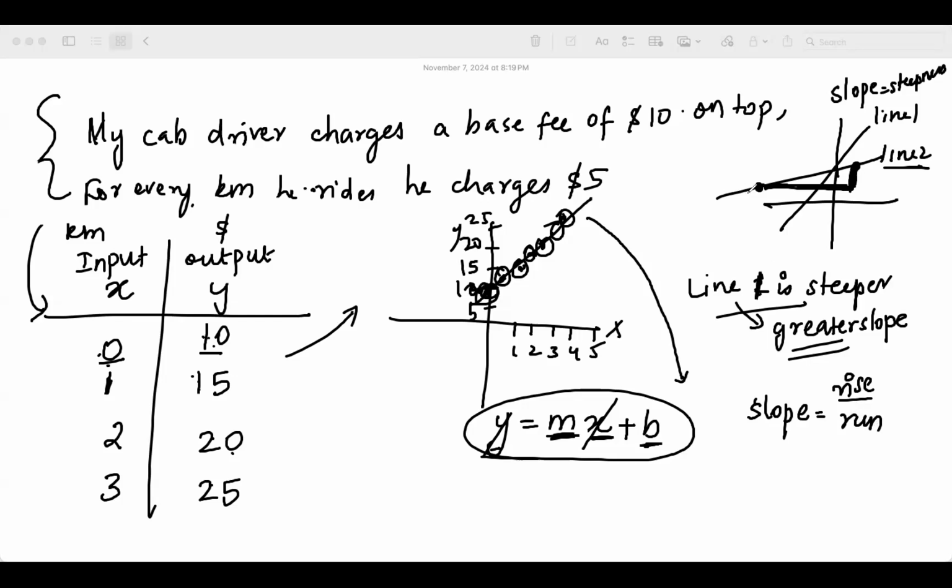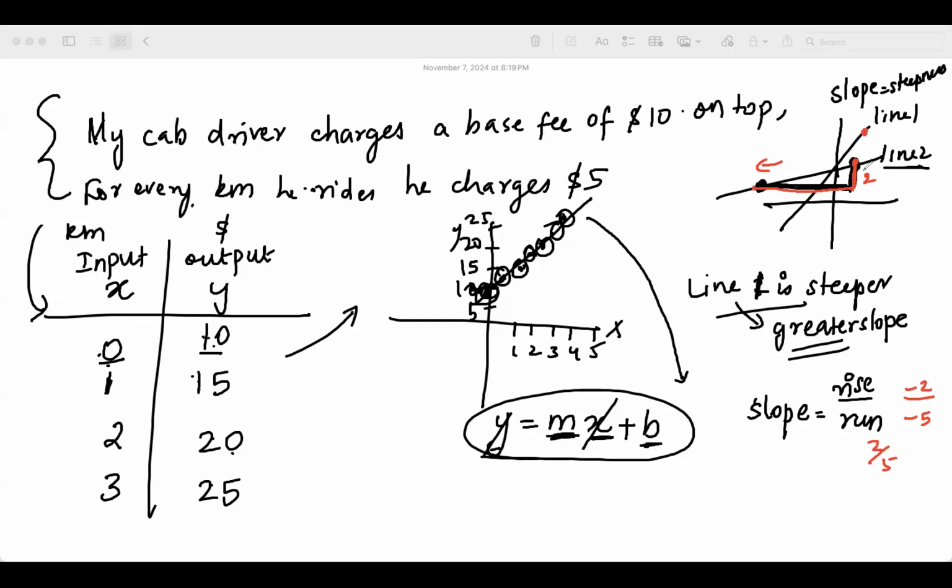When I move from this point to this point, let me show you here. I move from the top point. I always go from the top point, okay? I go down by how many units? Let's say 2 units. I go down, so it's a -2. Then I go left, that is as well a minus. Let's say I go 5 units to the left. You see, my slope is 2 by 5. Do you guys get it?